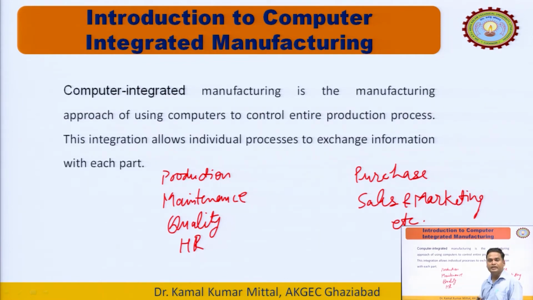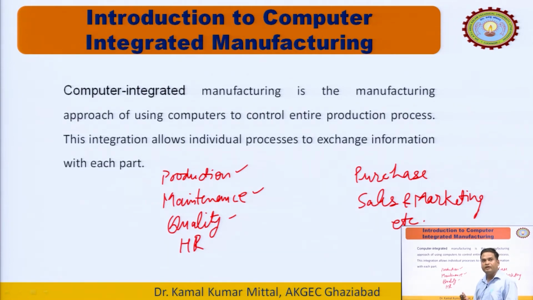That is the benefit of this computer integrated manufacturing, because the people working in the production area, maintenance and quality can see what is happening on the shop floor. They know each and everything. They know the inventory we have on the shop floor, how much inventory we have in the store and how much we have to take from the vendor. The purpose is that the inventory should not be more.